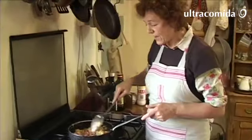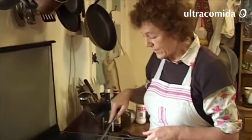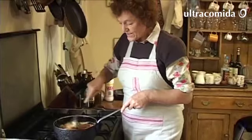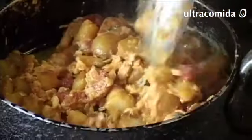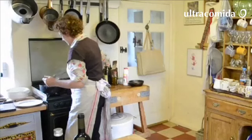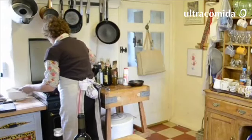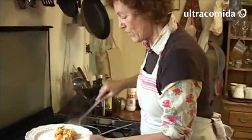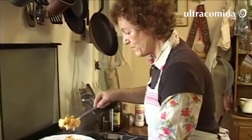You can see this is the kind of thing that you can actually rustle up in a moment when unexpected people arrive. Very cheap, very easy. You can up the proportion of potatoes if you've got more people. A few more eggs. Yeah. Now this you would eat with bread. And everybody sits around and takes the dish in front of them.